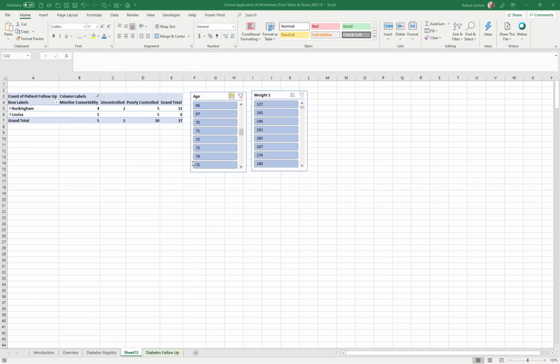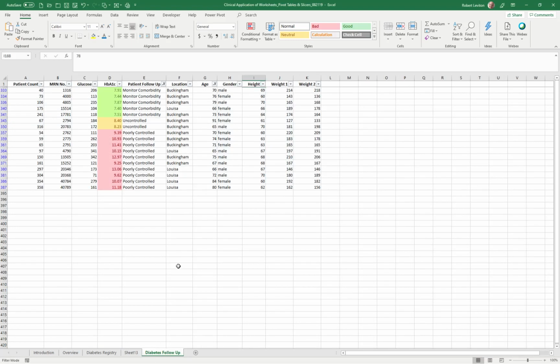So we've seen now, with our ages and weights identified, there are 17 patients with the potential for joining this program, 11 at the Buckingham campus and 6 at the Louisa campus. Let's take a look at our diabetes follow-up. Here, again, we have those same 17 patients.